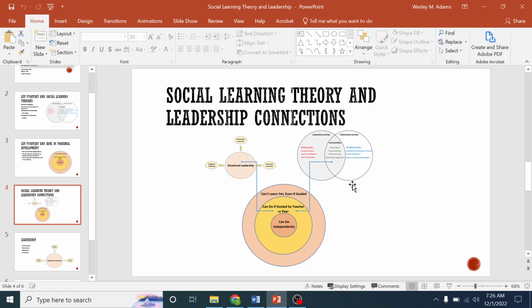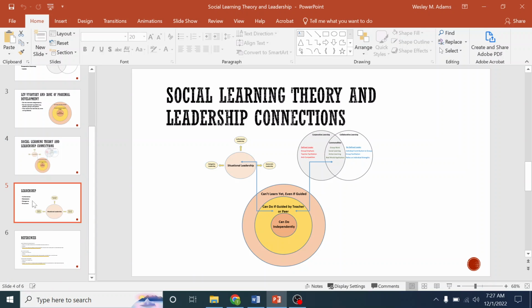So if you have a defined leader, that would be cooperative, then that's your connection to leadership. And there's going to be some groups that don't have a defined leader, and you're going to see the impact that has, positive and negative, of having a leader and not having a leader. There's benefits to both, and then there's drawbacks to both. And so that's connected right here to zone of proximal development. But for today's lesson, let's talk more about leadership.